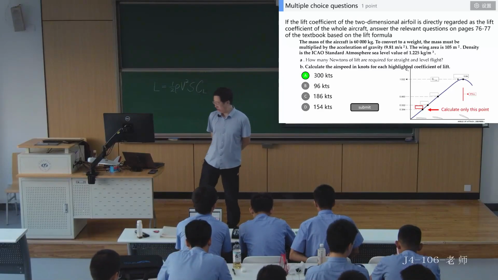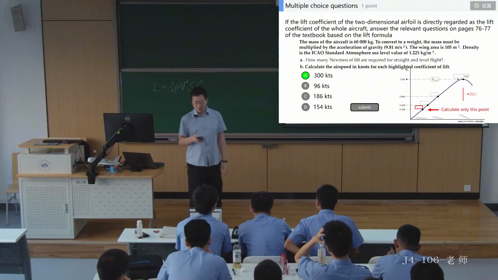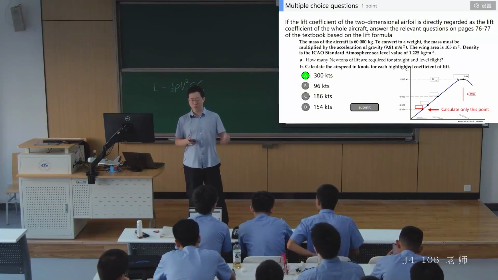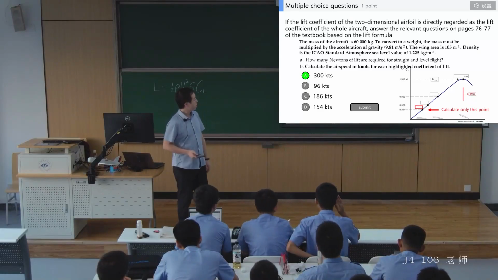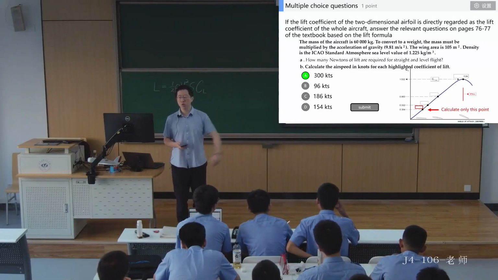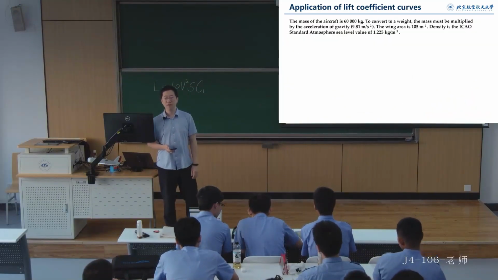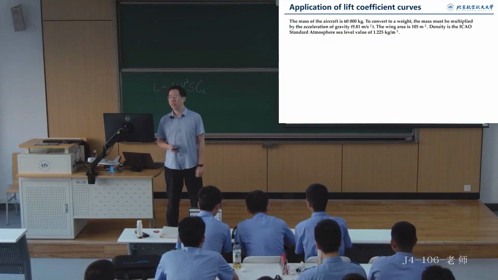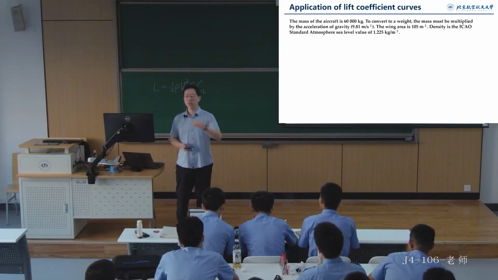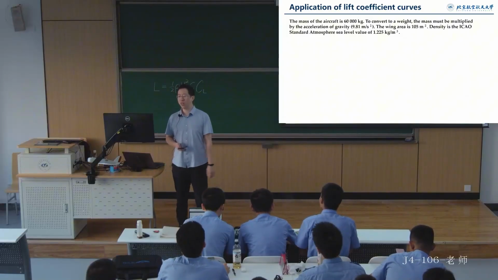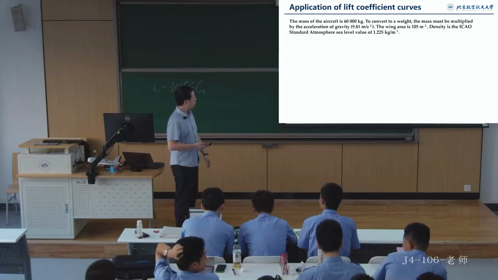Come sit down. Actually, I'm really curious why many students, more than half, didn't get it right. So let's take a look at the process. Actually, the thought process the student mentioned is correct. There's nothing wrong with it. It's just that they're not very familiar with using the calculator. In our final exam, we will have this kind of calculator, and this is all considered very basic calculation content, which is directly related to the performance of the aircraft.